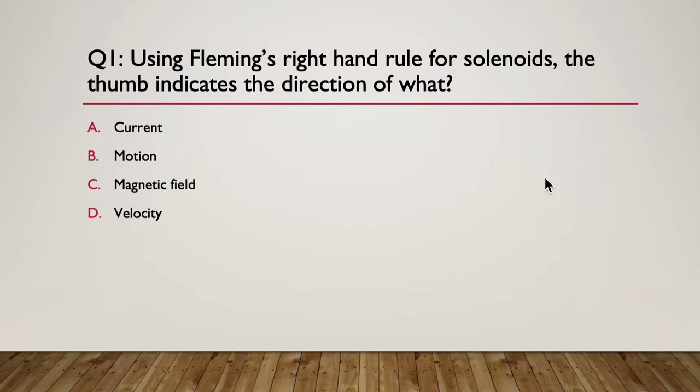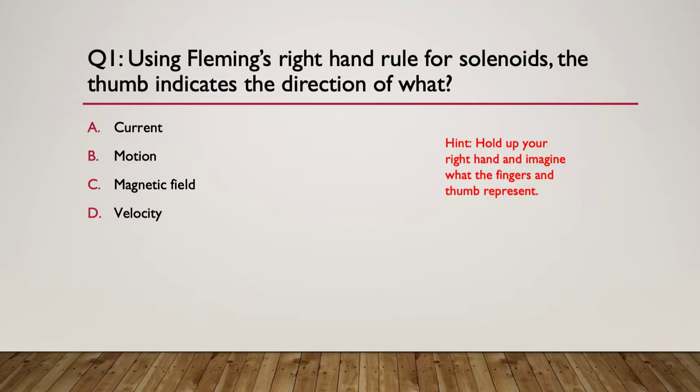So let's get started. Question one, using Fleming's right-hand rule for solenoids, the thumb indicates the direction of what? So pause here. This is a hint. Hold up your right hand and imagine what the fingers and the thumb represent when you put your hand around a solenoid. What's your thumb pointing in the direction of?